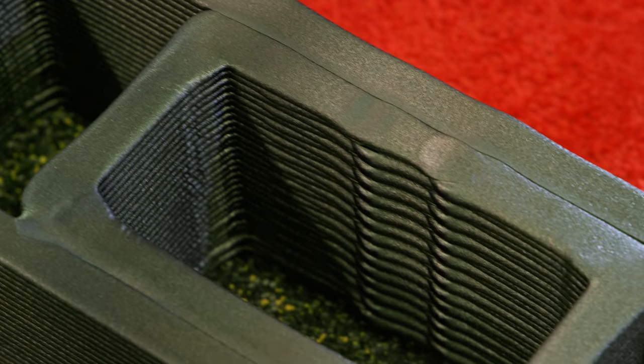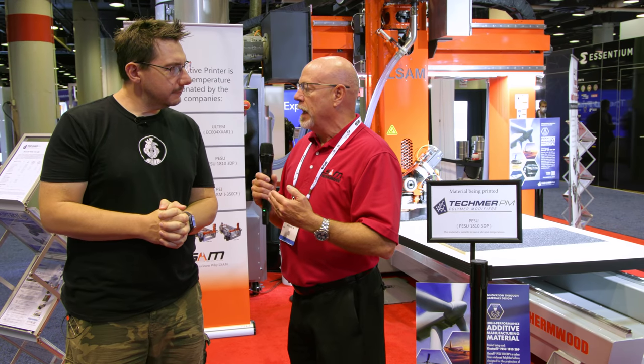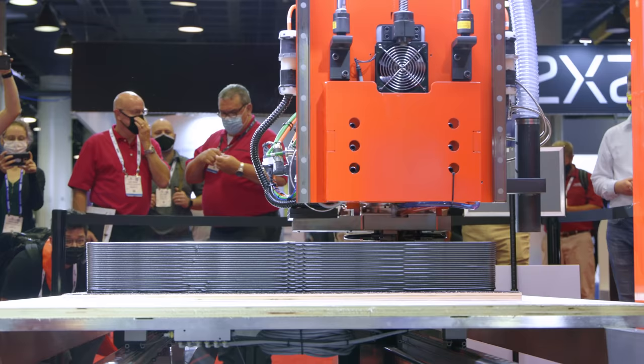The industries that we sell into, especially aerospace, are designing and building a tool. They don't want voids because these tools go into an autoclave, which is up to 350 degrees. Oh, and a void would be bad in an autoclave. It'd be bad. Pressure and heat. Oh my gosh. So this is what they like about it. When we create a tool, this is near net shape printing. So we create the tool, then we machine it. And then this is what they lay up their parts from. That's amazing. Wow. So that roller wheel is going to ensure there's no voids. That's correct. In Z. That's right.